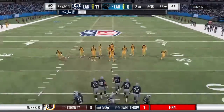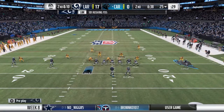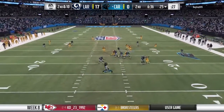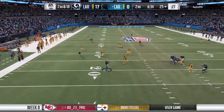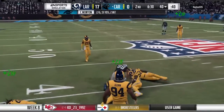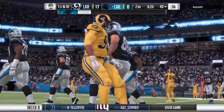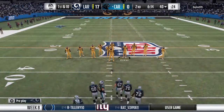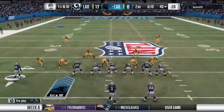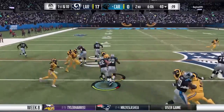Offense looking to avoid a 3rd and long. It's 2nd and 10. To throw again. Newton buying time to his left. And this is caught. It's Greg Olsen. And down he goes, but he takes it up to the 40. Newton to Olsen there for a Carolina first down. We talk about mobility on quarterbacks all the time. Here's where it really pays off. Able to move, evade, and is accurate throwing on the run and picking up a first down.